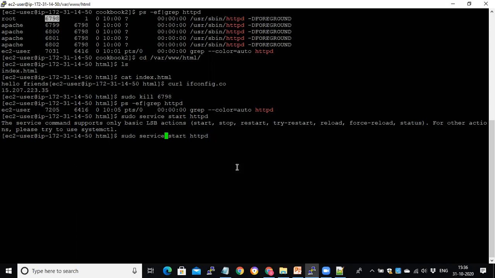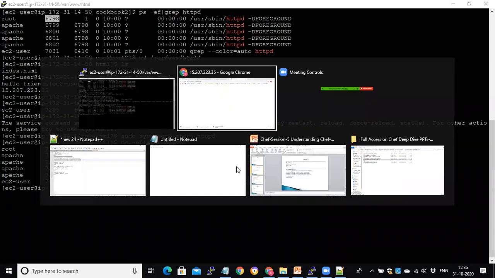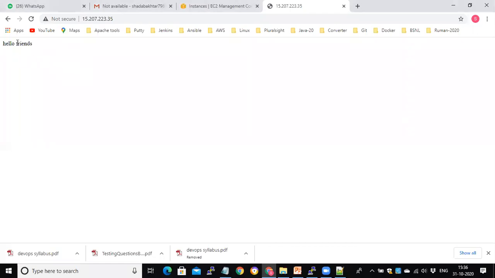Okay, systemctl. Now if I verify again, it is working fine. Let me verify again. Now it is working. See, this is one use case: your HTTPD should be running on the virtual machine.